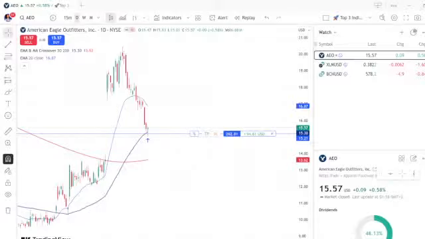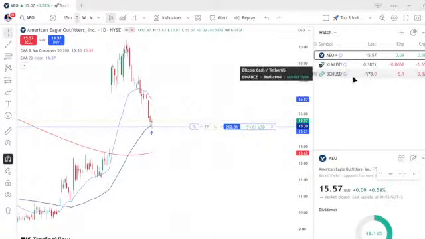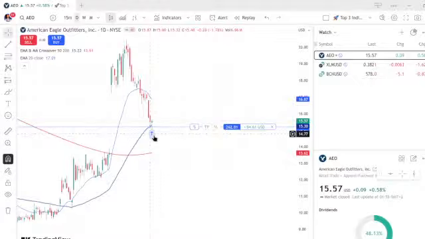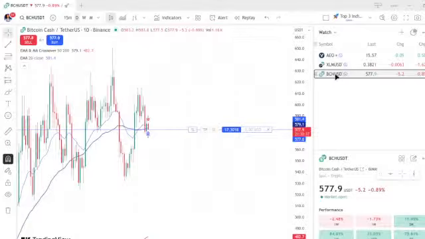So yeah, that's the entry right there. And also you can see this entry, even though it was below the 50-day moving average, it did pull back again lower. So that could have potentially discouraged you from entering this position. But something just tells me in my heart of hearts that this is the perfect entry, especially the fact that it has pulled back in between the 50-day moving average just as well.